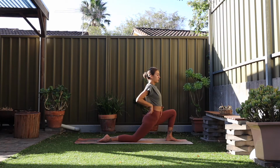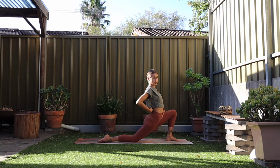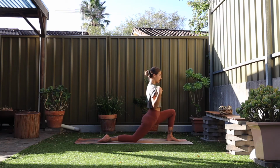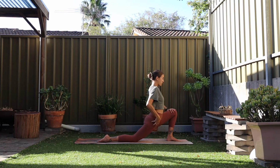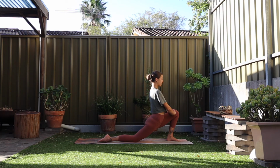Now we're not looking for an ultimate back bend here. We don't want to dump any pressure into our lumbar spine. That's why it's really nice to keep those hands on the leg. We want to ensure there's still this level of activity as we find length through right hip flexors. Take your last breath in.